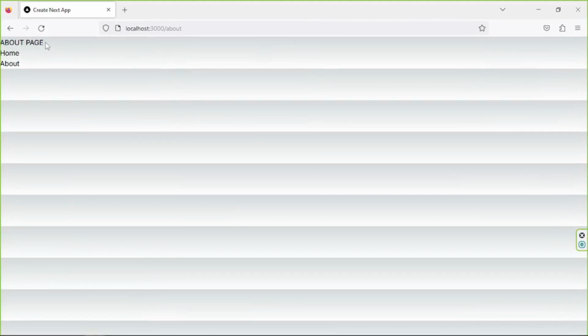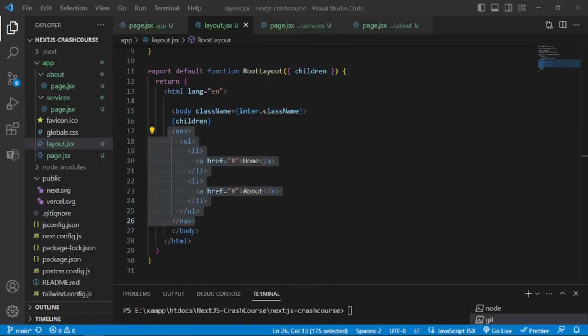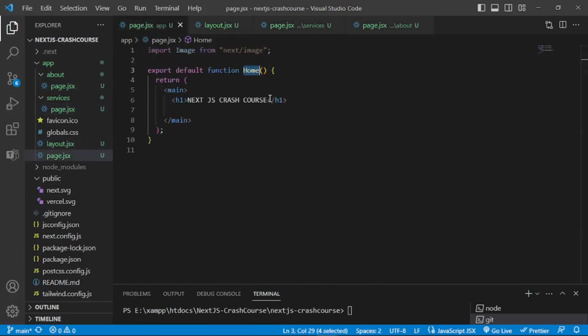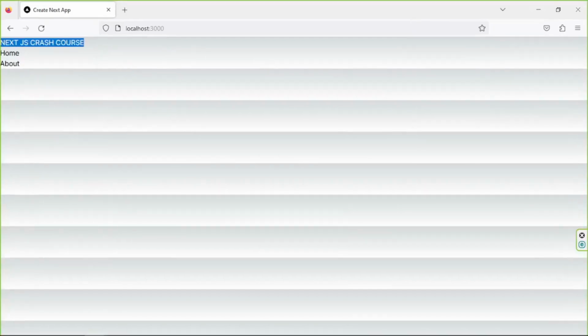Now we have the About page on the top and the navigation at the bottom. I think that will still be the same if we try to go to about services and Next.js crash course here. We can see that we do have that h1 on top.